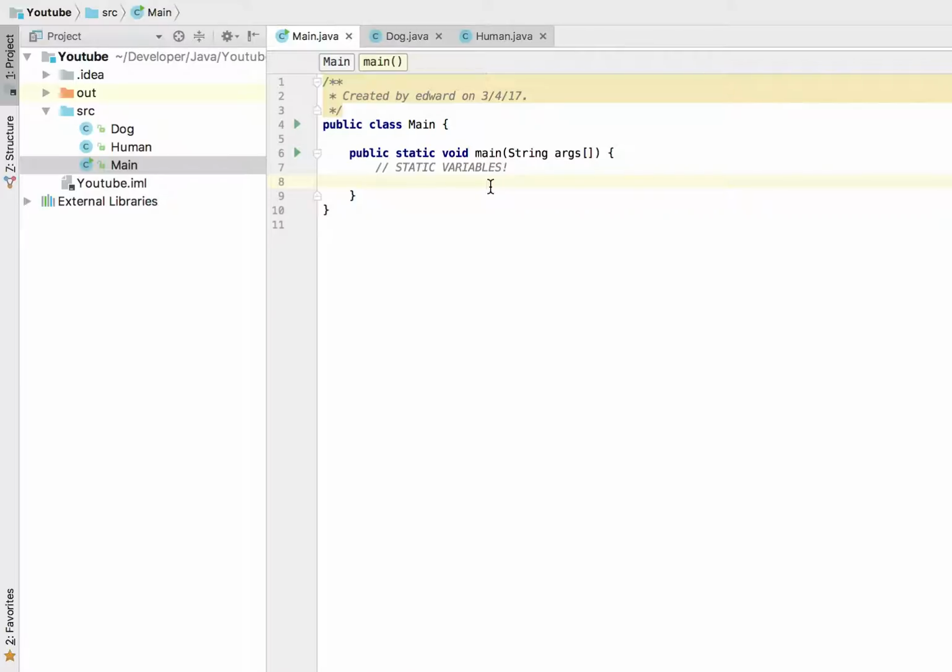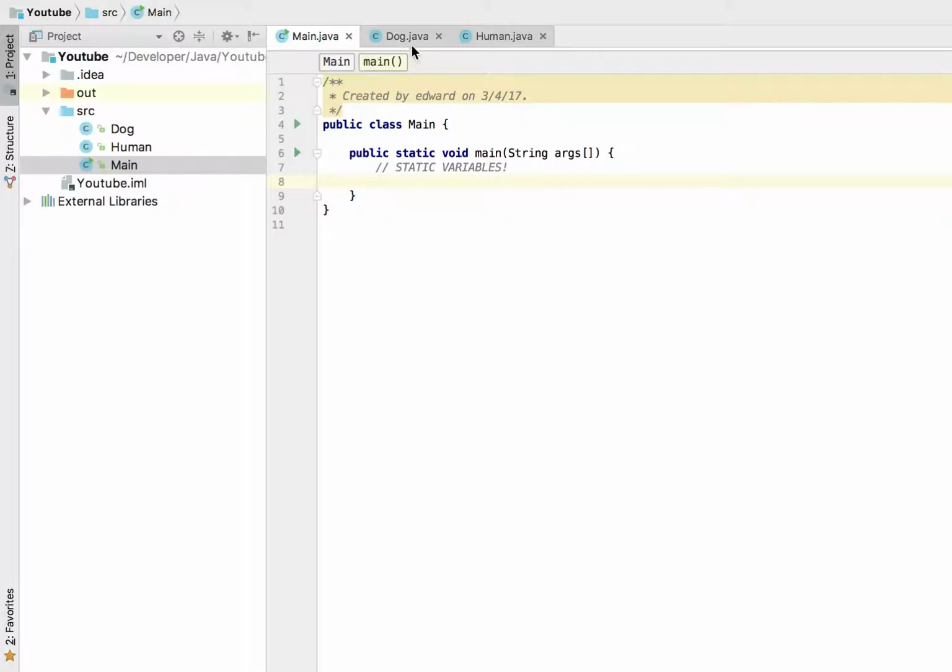Now what static variables are, basically, are variables that will retain their value throughout the life cycle of the application. So when the program runs, the static variable is going to hold its value all the way till the program ends. Then it discards it. Now that might sound a little confusing, but perhaps it doesn't. I hope it doesn't, but I'm going to explain it anyway.